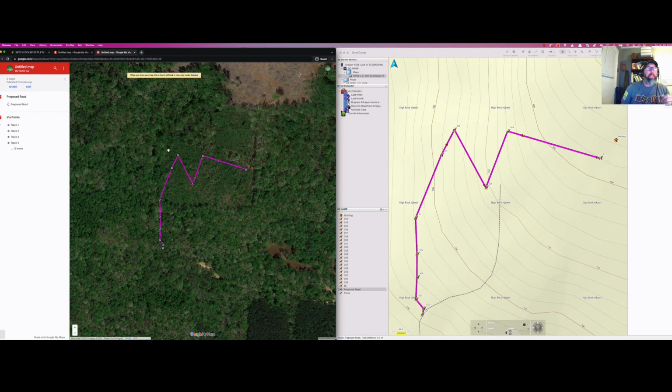And this is where that rock outcropping was, right here across this area, and there were boulders going all the way down to the bottom of the hill over here.